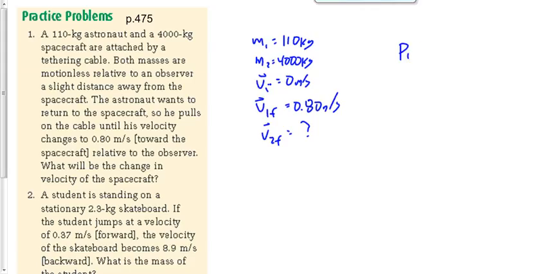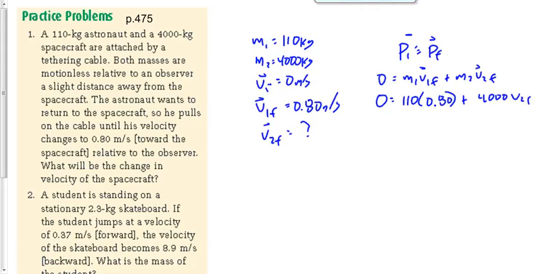So let's say PI equals PF. Let's say M1 V1, actually, let's just say 0 initial momentum. 0 because it's all at rest, right? Equals M1 V1F plus M2 V2F. So, Christian, we're going to take this over by subtracting. Multiply those together, take them over by subtracting. That's going to give you negative something. And then you're going to divide that by 4,000. Make sense?